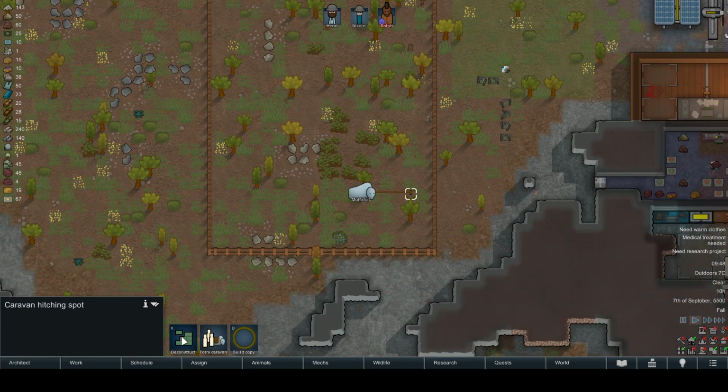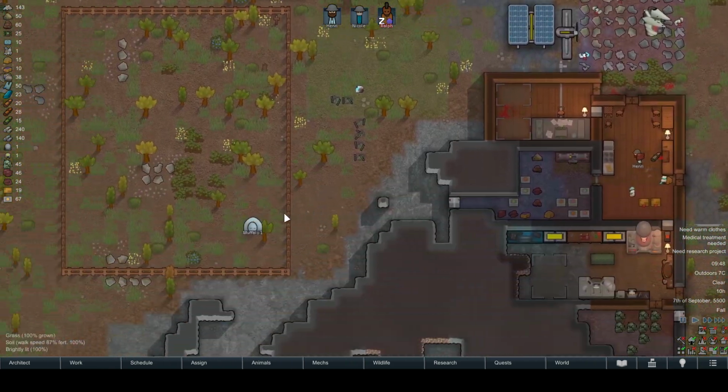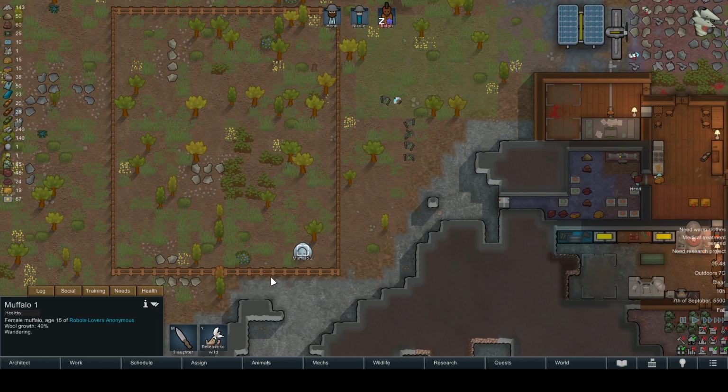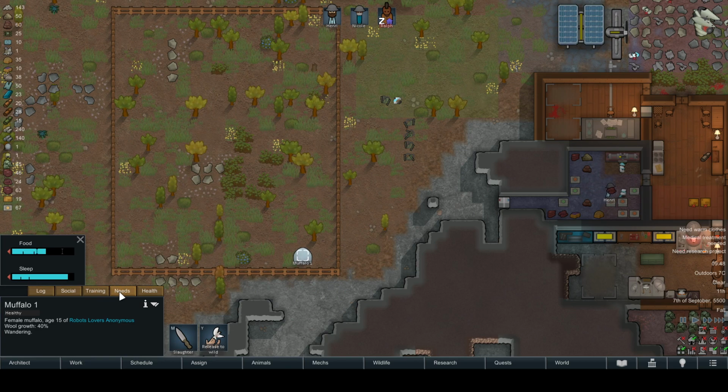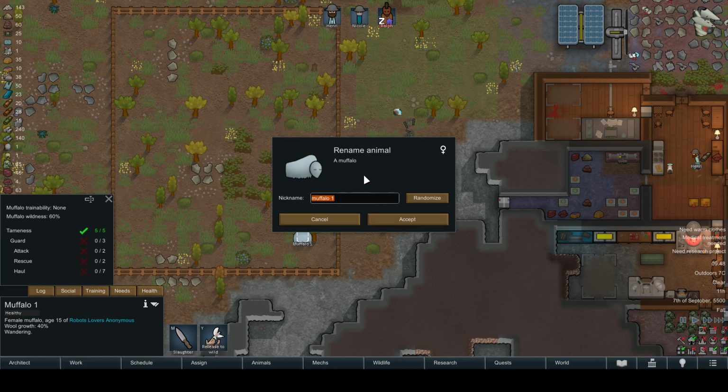All right, so we can get rid of this caravan hitching spot and let the muffalo roam. We should name our muffalo. Let's name them after... How do I name them again? It's in one of these spots, training. There we go. Let's name them after Canadian rivers.